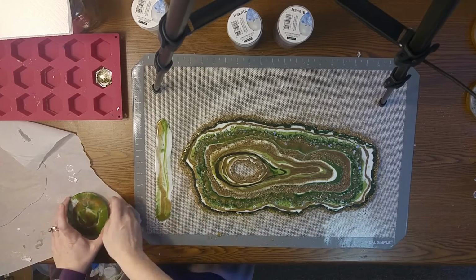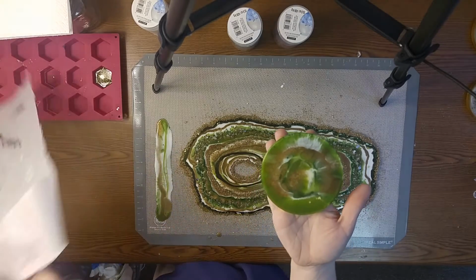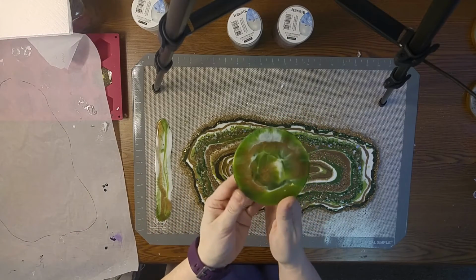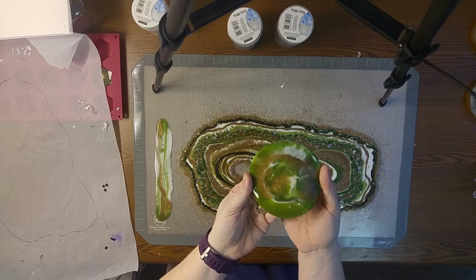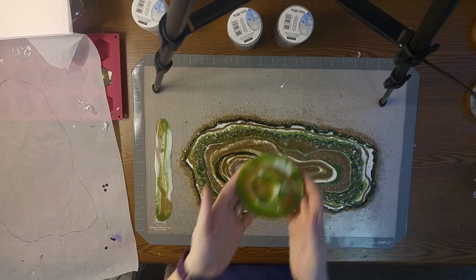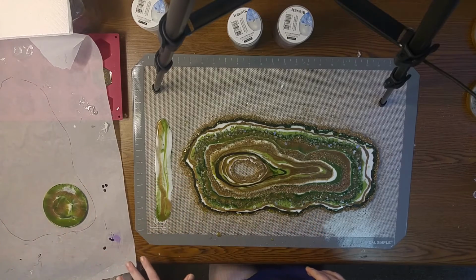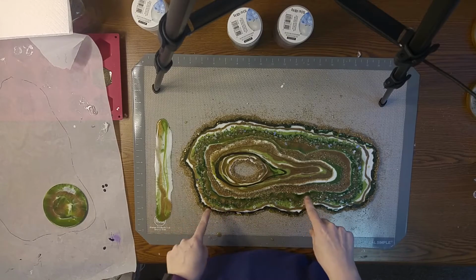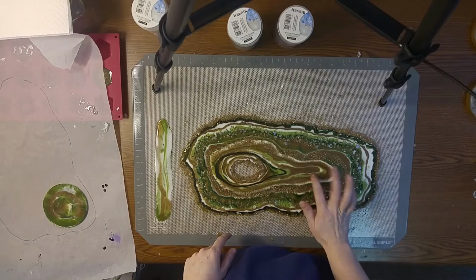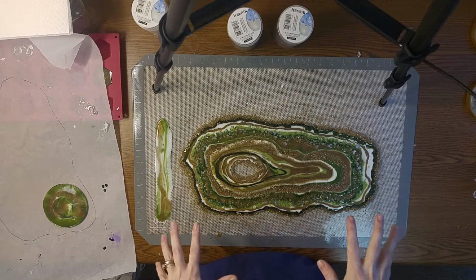So this one is out. That is so pretty. I love how the colors turned out. And as you can see though, if you look, this is still really bendy. That's exactly how I want it right now. I want this one to dry flat, so I'm going to set it off to the side, flat on my table on some wax paper so it doesn't stick. This is the same way right now. I can touch it, if you can hear that, but I can definitely still mold it, and I really want to mold it into a shape.